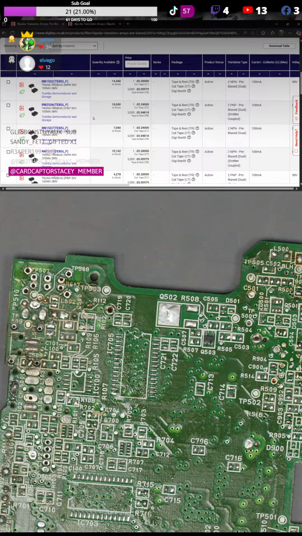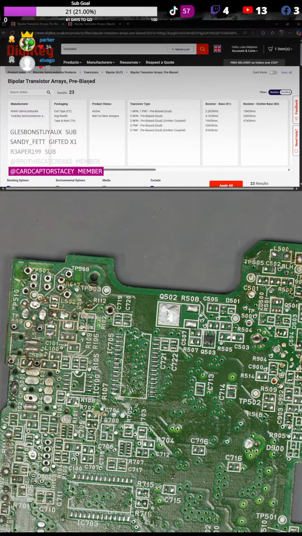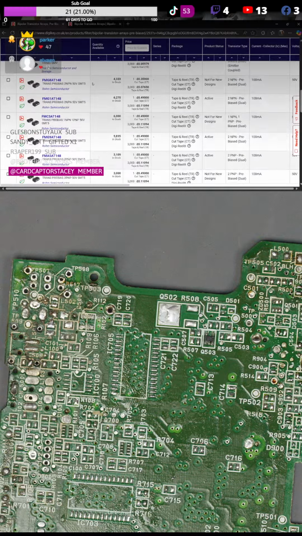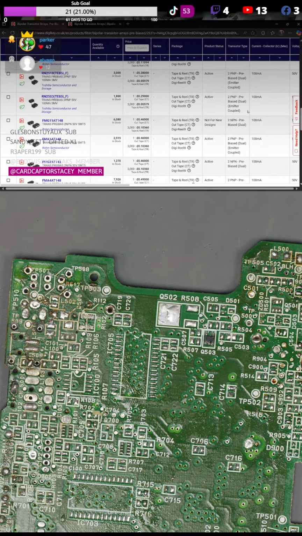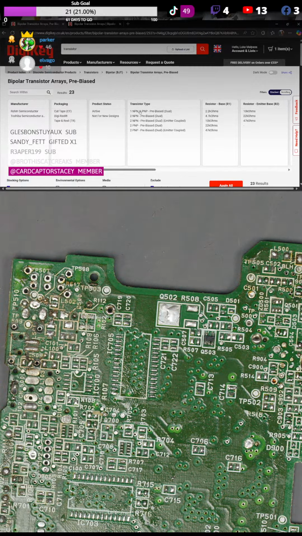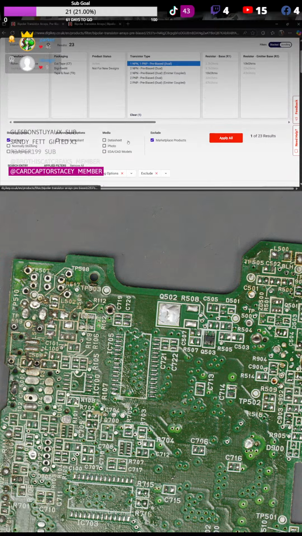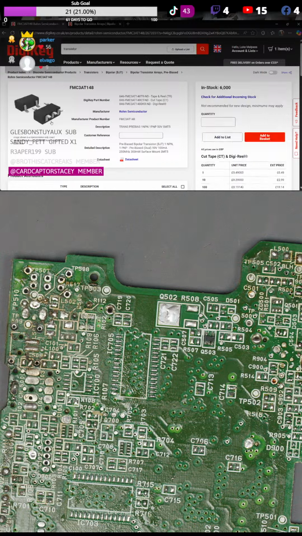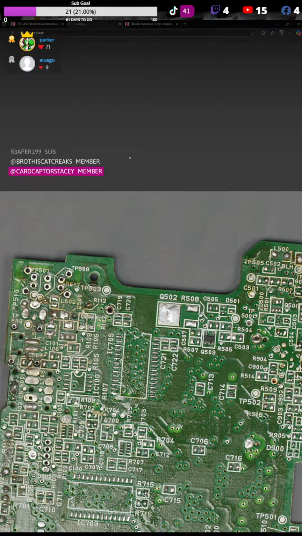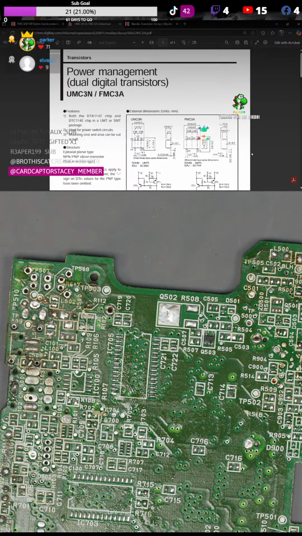So if it's not going to be these just pre-biased packages, I can do. Well, let's have a look at the transistor types. You can really only have 1 NPN, 1 PNP, maybe. That's the only other configuration. We've checked NPNs and PNPs, so let's try the only other one. There's literally one package for this. If this doesn't match, it's not going to be that.